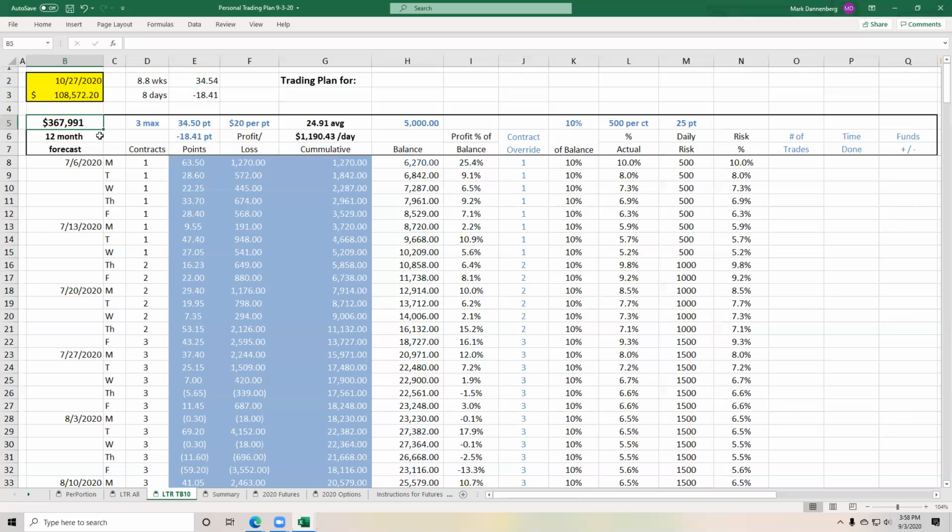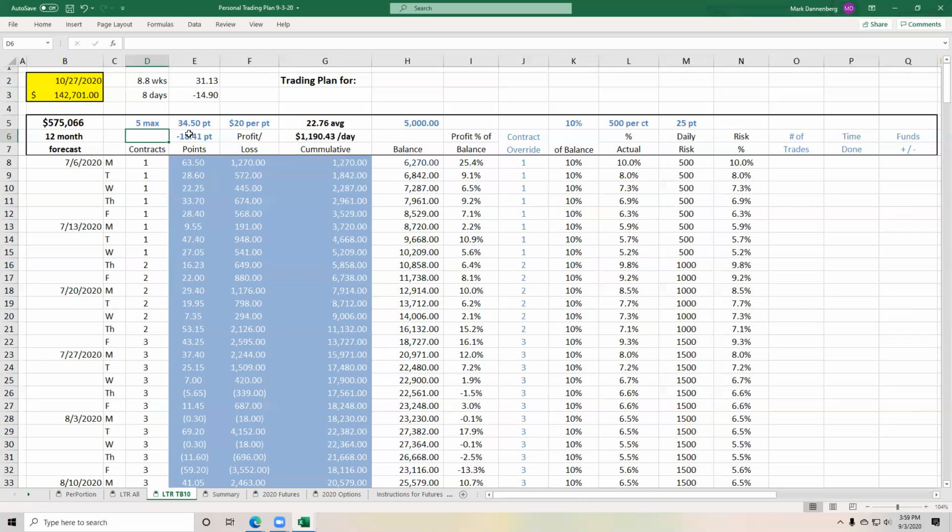We're on pace of being at an income of just under $368,000. That number could change. It could be higher or lower, and it will all be driven by our actual performance numbers, our actual run rates, and then using those run rates to project forward so that we are using a realistic forecast for the balance of the 52-week year. Again, you can play around with the number of contracts. If for some reason you think $368,000 isn't sufficient, having started with $5,000, you can make it 5 contracts.